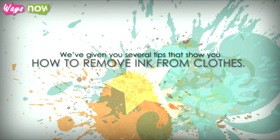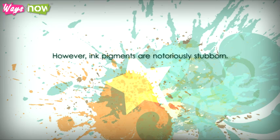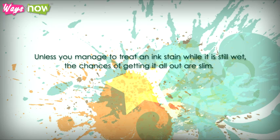We've given you several tips that show you how to remove ink from clothes. Hopefully, one of them will get rid of that nasty stain so that no residue remains. However, ink pigments are notoriously stubborn. Unless you manage to treat an ink stain while it is still wet, the chances of getting it all out are slim.